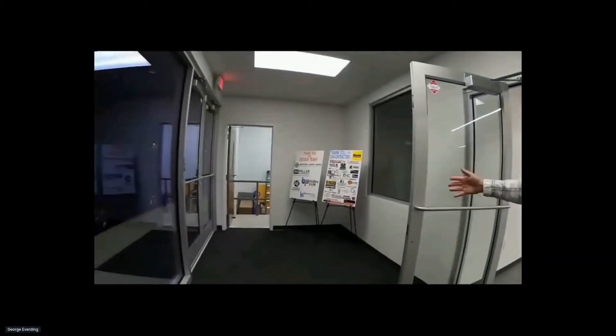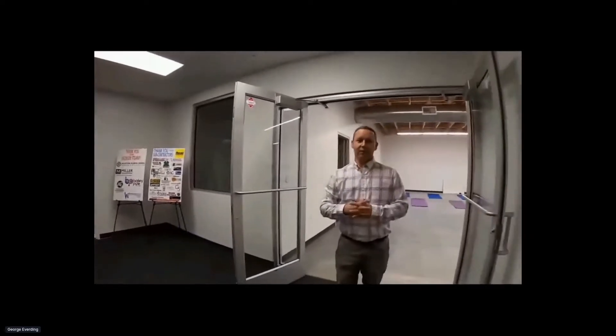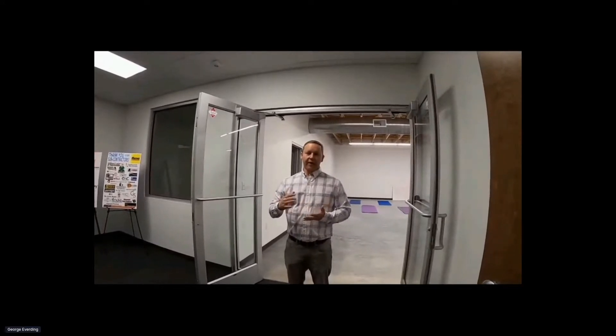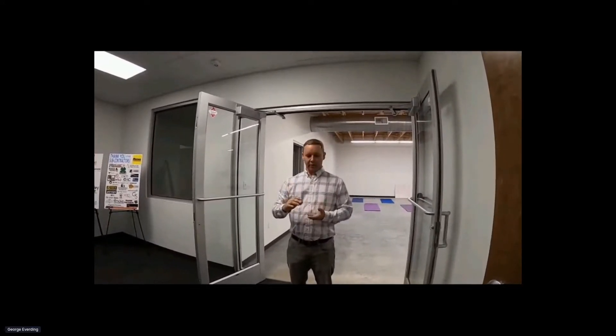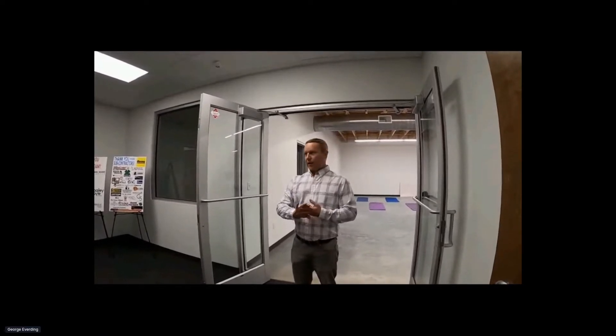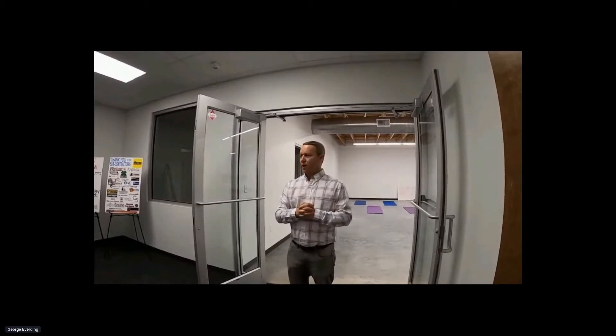We have a garage structure over there, and within that area there's also a small testing lab. The testing lab is still under construction, so not much to show there. It's for our building envelope department — they're going to be taking materials in there and doing adhesion tests, figuring out compatibility, and also taking stuff through temperature changes to see how that affects their ability to do their jobs. We're excited to get involved in that, but it's just not quite a hundred percent.